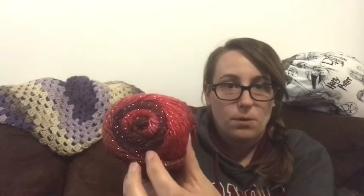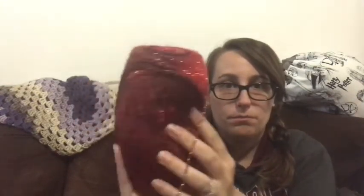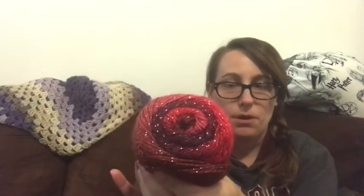It's like this purple and pink and like a maroon color, burgundy color, but it's so sparkly. So I was working on a shawl for it, but I didn't like the pattern, so I ripped it back, and I just started creating my own.